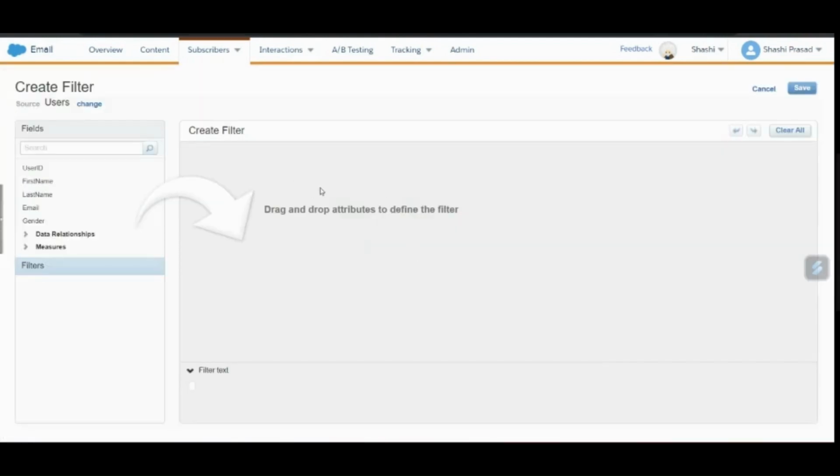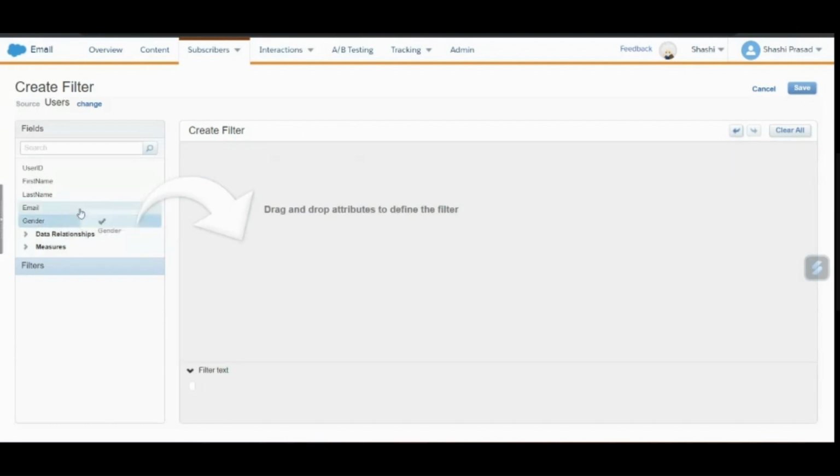Now from this window, we can define our filter criteria to segment the users into different categories. Let's say we want to segment our users based on gender.